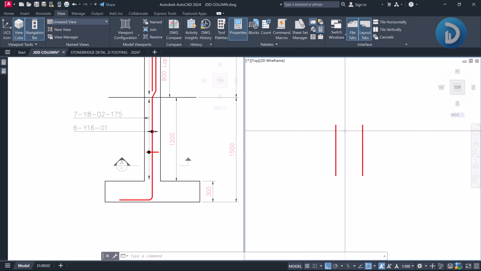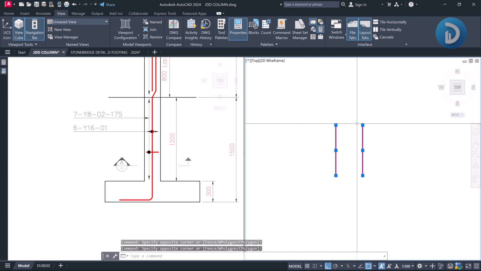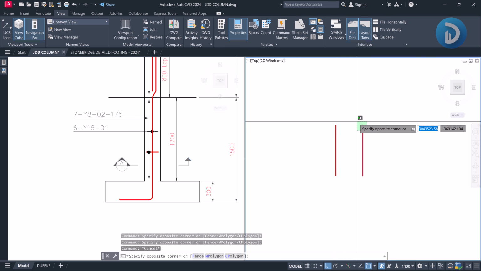The artisans looking at these two lines won't be able to differentiate which is Y20 and which is Y16. So each needs a different bar mark they can trace. So let's say we have this bar mark as 02, this can be 03.